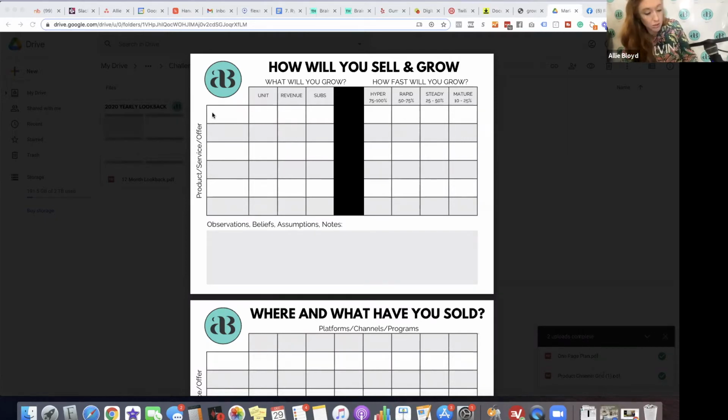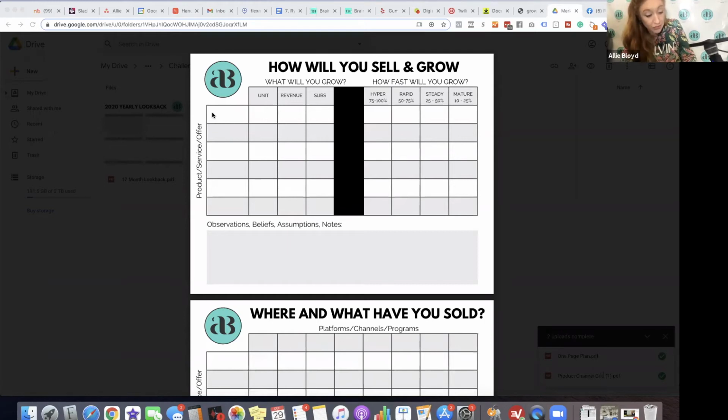The fourth product or service I'm going to write down is my agency services. And for agency services, we're also going to focus on those subscribers or that monthly recurring revenue. So I'm going to write down my monthly recurring revenue goal since those are ongoing monthly packages. So it makes sense for me to focus on that specific number.